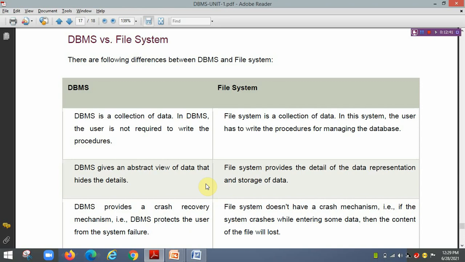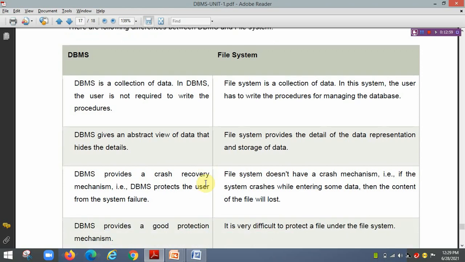Second point. DBMS gives an abstract view of data that hides the details, but the file system provides the detail of the data representation and storage of data. Next point. DBMS provides a crash recovery mechanism, that is, DBMS protects the user from system failure, but the file system does not have a crash mechanism.